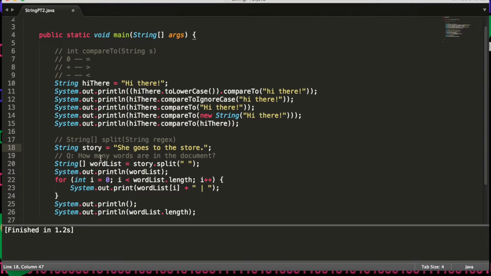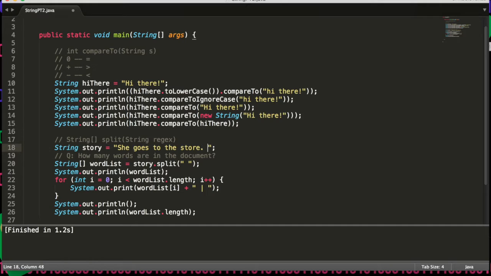And so how many words are in this document? Well, you could split on the spaces and then see how many words are going to be in the word list after we split on the spaces and we put each token, as you could say, inside of this string array. What if you added commas? Or what if you had a semicolon? There are a lot of other punctuation things. Does that count as part of the word? There are other things that can separate stuff, and do you want to take those out? There are other ways to separate things.